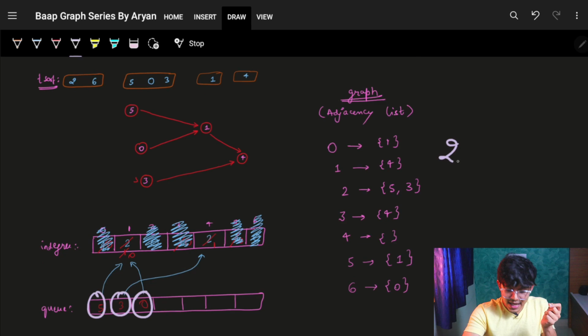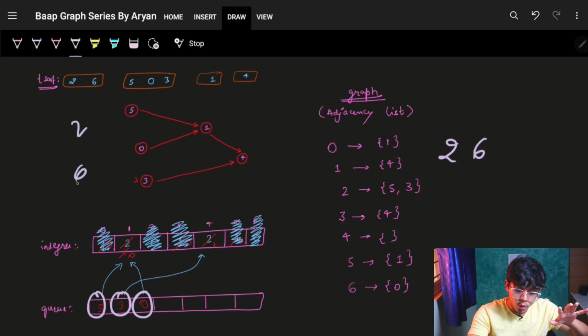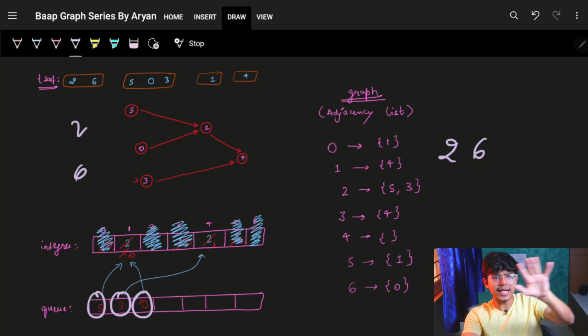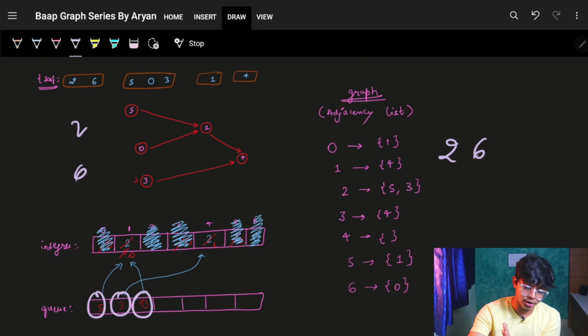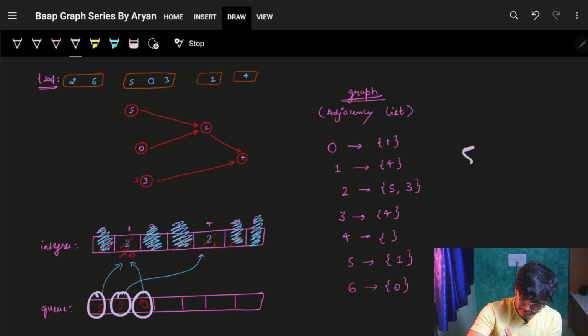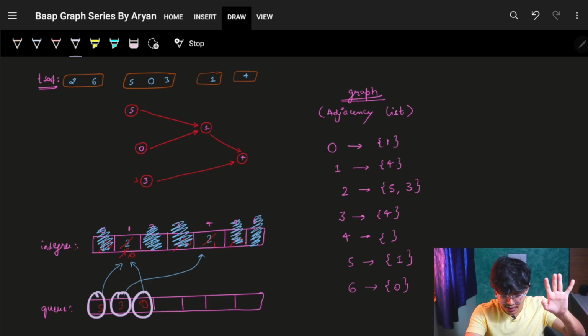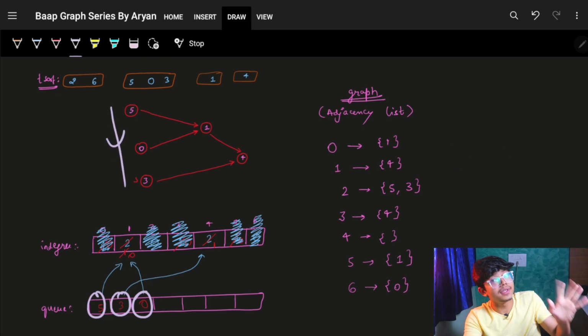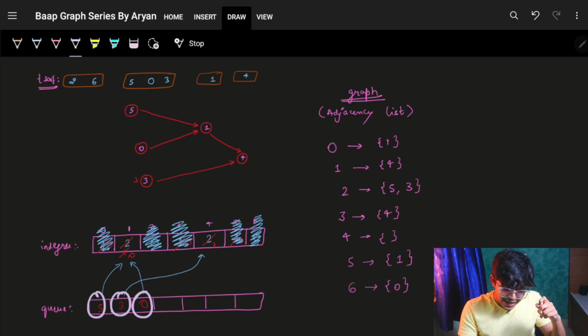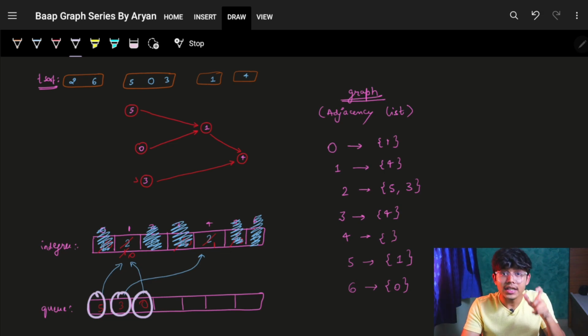So now, in the next step, what will happen? 2 and 6 were already in my sorting. I have already printed the topological sort. Then comes our 5, 3 and 0, or you can also print 5, 0, 3, you can print anything you want. It is just, okay, these 3 will come in the picture. Now, when these 3 would be going, then what they will do?